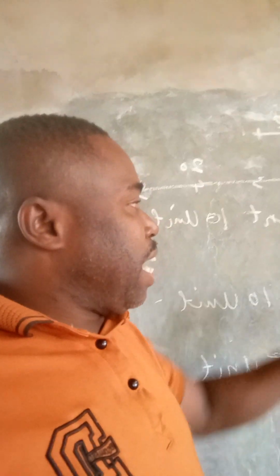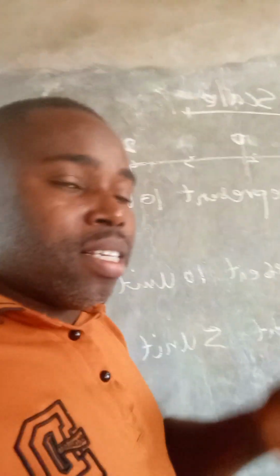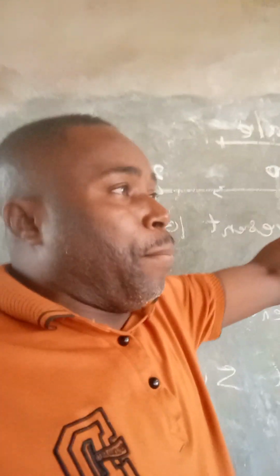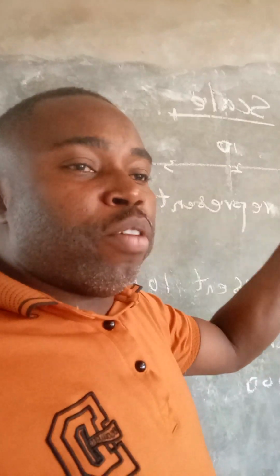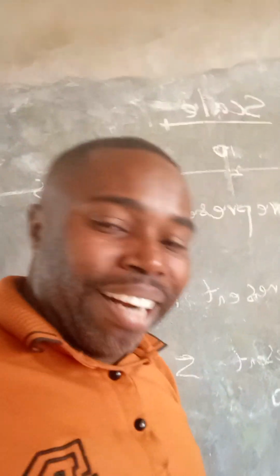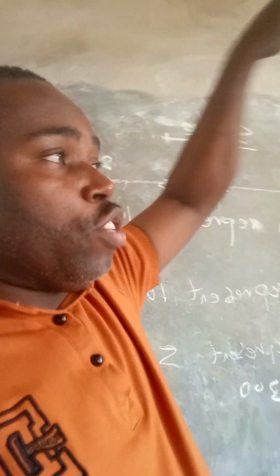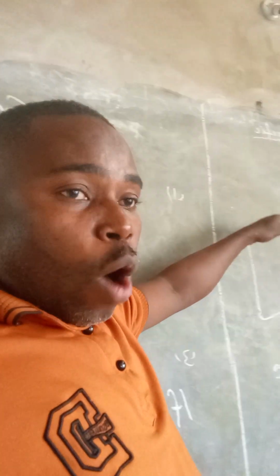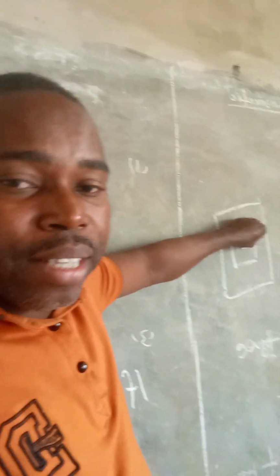For instance, this scale, even in geography, they can say, okay, enlarge this town in Akwa Ibom State, or they can give you a particular place in Akwa Ibom State. You will know whether you fall on map reduction or map enlargement. It is the scale you are using that will help you. For instance, they say reduce the whole of Uyo, Akwa Ibom into a sheet of paper and indicate the plaza.